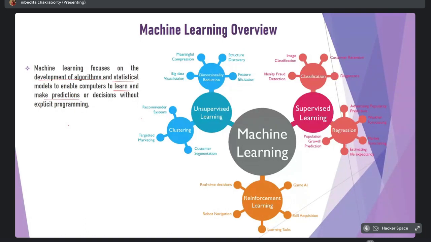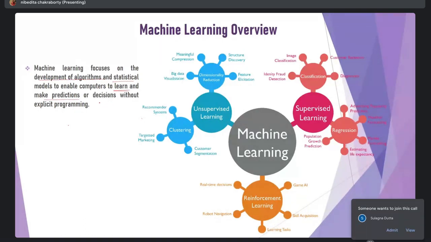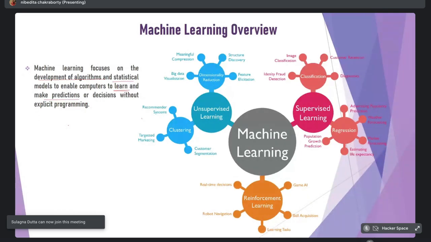These data can be learned by the machine learning algorithms, which make predictions and decisions without explicit programming. So I'm telling that machine learning learns from data and does not need explicit programming, but still I'm telling that we will be doing Python programming on machine learning. So what are we actually programming? Anybody has any idea?